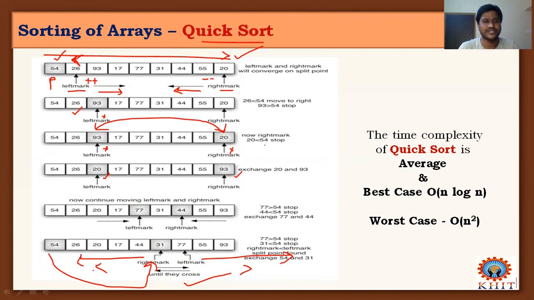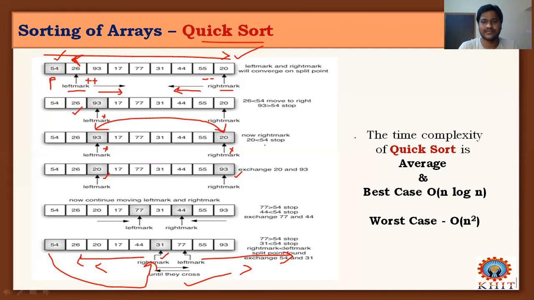So likewise, we divide the given set of elements into two subarrays, as we said in the previous slide. The pivot element is swapped with the right mark index element, and then it divides the array into two subarrays. This process is called the partition operation. We apply the same process to the left subarray and right subarray of the pivot. Then it automatically arranges the elements in sorted order quickly.